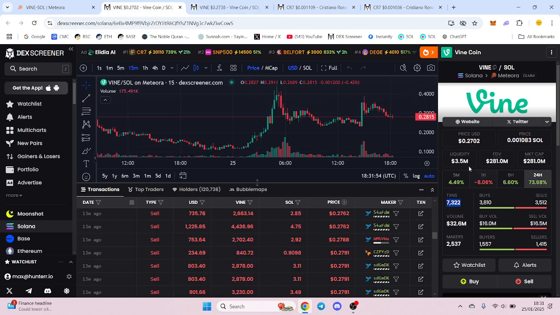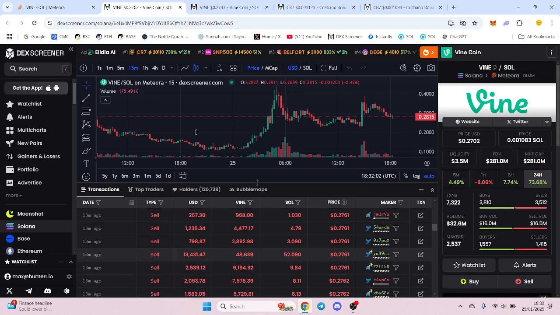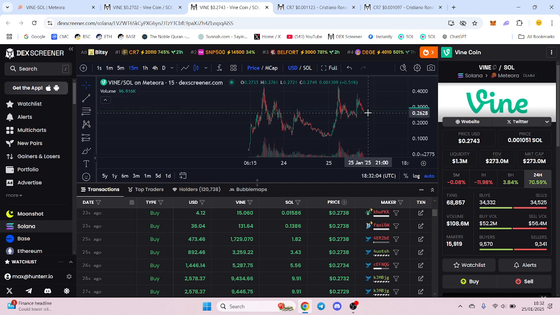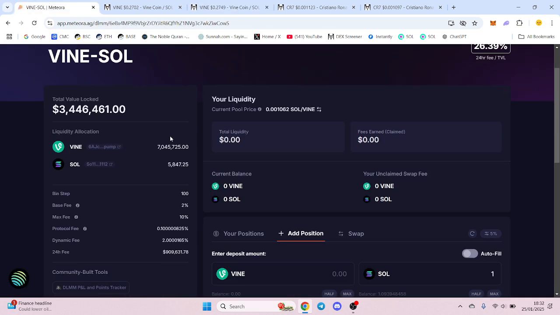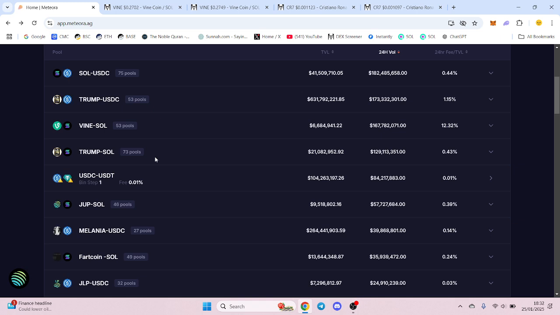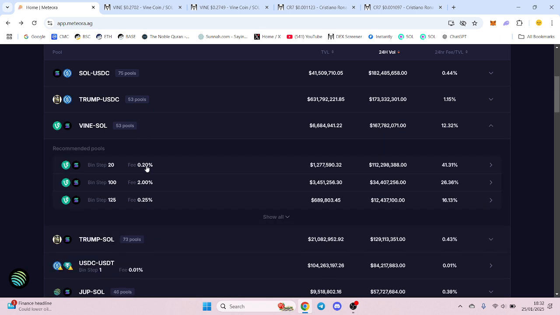And the other thing you have to look at is the level of liquidity. So this has a lot more liquidity. However, over time, most of this liquidity will realize the pool is more profitable to be in here, just based on the volume and the way the chart is a bit more solid. You might think, okay, if this is the best pool because it brings in the best volume, let's say the best pools are 0.2 or lower. However, if there isn't volume, you're better off going with a pool like this.